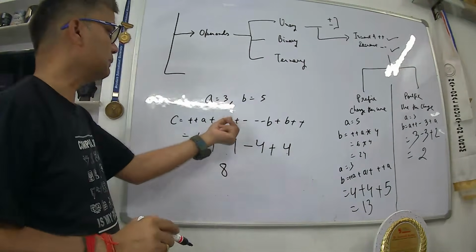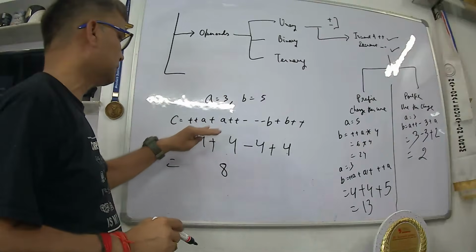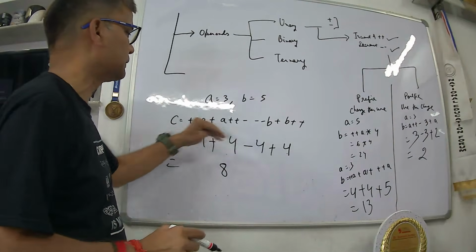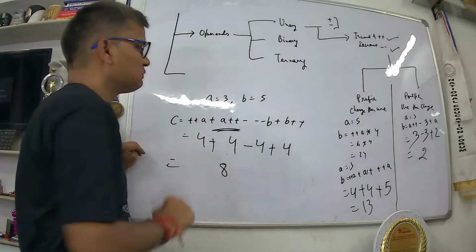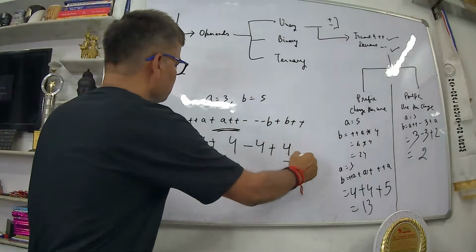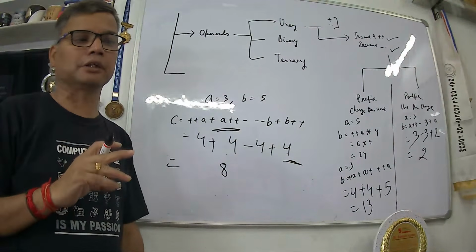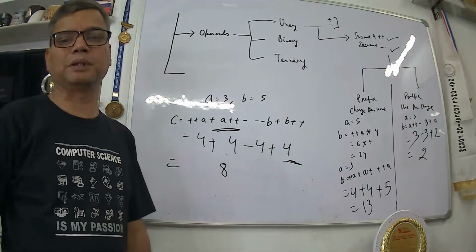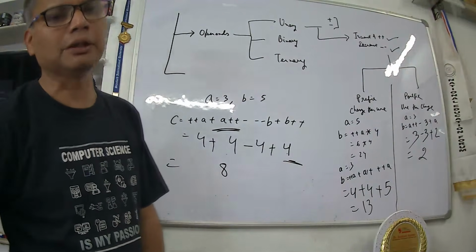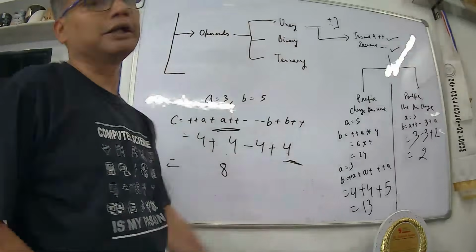It can be that you might be asked for the final value of A and B. Now, in this case, if I say System.out.println A, the value of A is 5. The final value of B is also 5 and the value of C is 8. So you will have to see what is being asked in the question. If you are asked the value of A, the value of B, the value of C, depending upon that you will print it. So that was the unary operator.